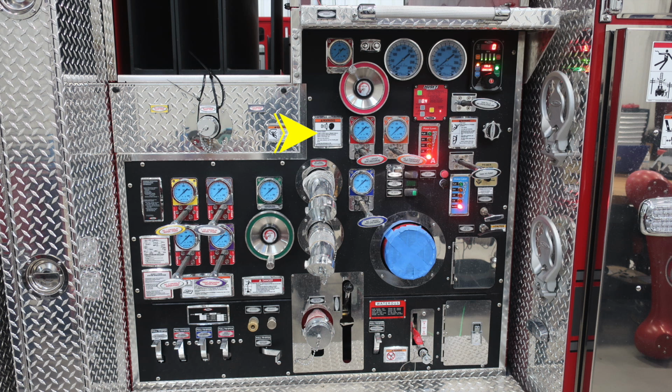You also find a warning label here regarding pressurized caps and the associated hazards while removing them. In addition, a warning label not to ride on the side of the apparatus. And then at the very bottom, you'll find an additional warning label regarding only trained personnel should operate this equipment. Because this is an aerial device, there is a likely chance of electrocution, so that's why this danger label is here. And then down at the very bottom, you'll find your Pierce minimum maintenance schedule.